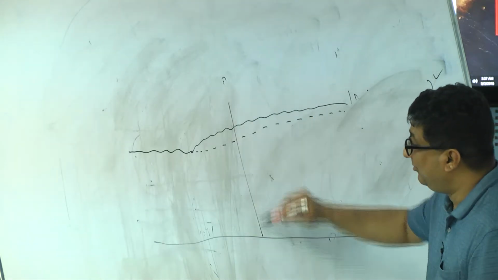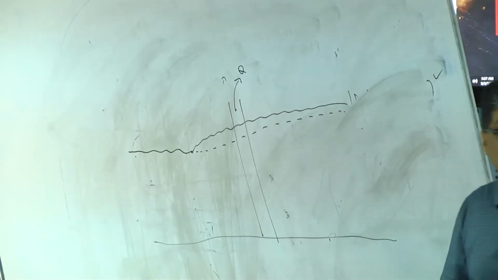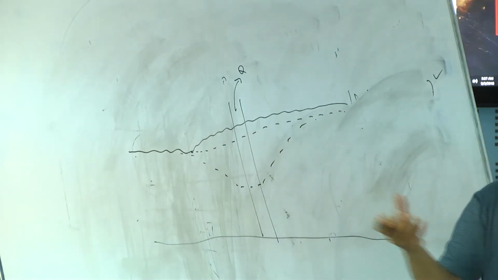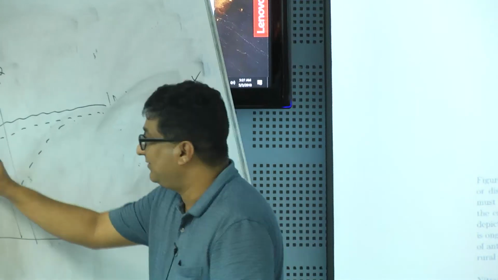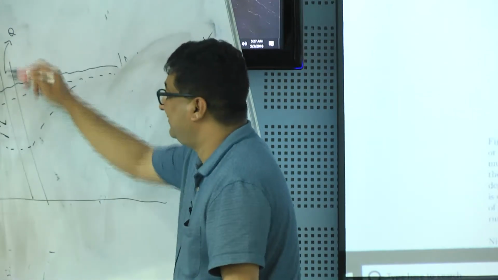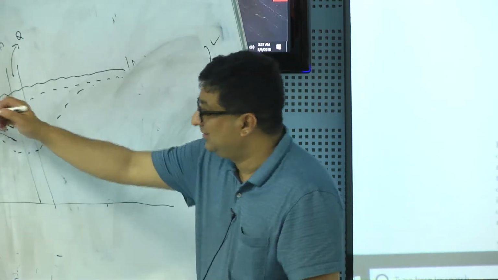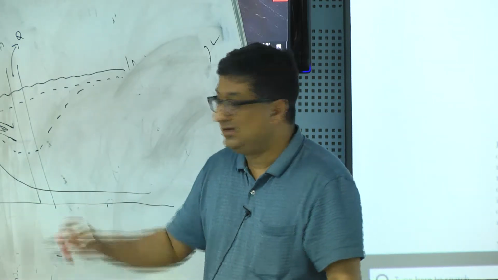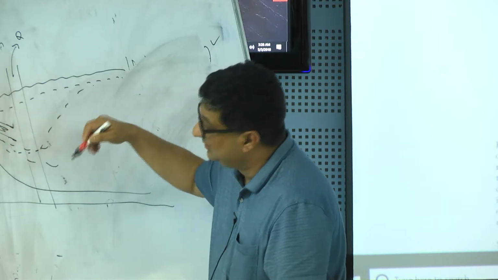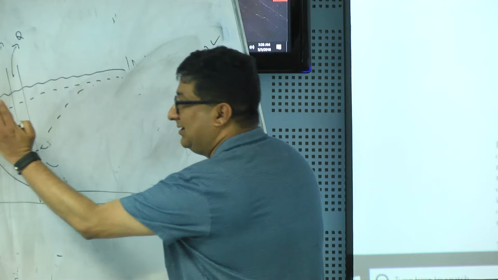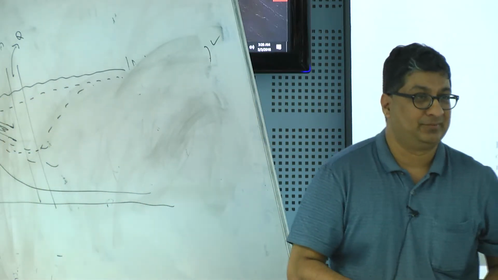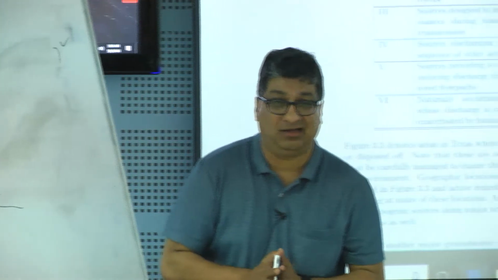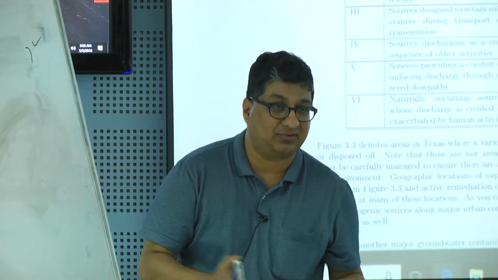And I'll put a well, start pumping out water. It creates a cone of depression. And it pulls water from all directions. Now it's pulling some of that seawater into my system. So over time, this is my saltwater interface. Okay, that interface will start moving up because I'm pumping. So this front will start moving inland. Okay. So if I have wells very close to the coast, I'll end up progressively salinizing my aquifer. Okay.